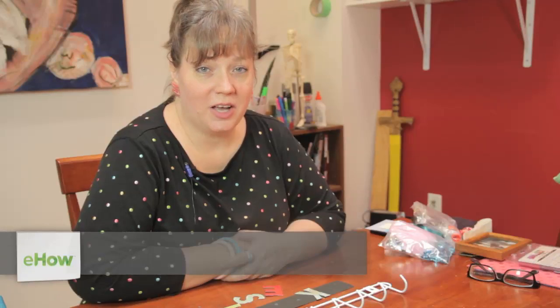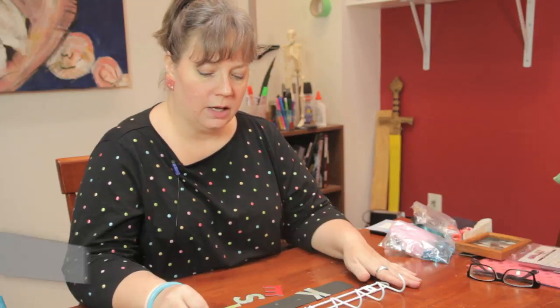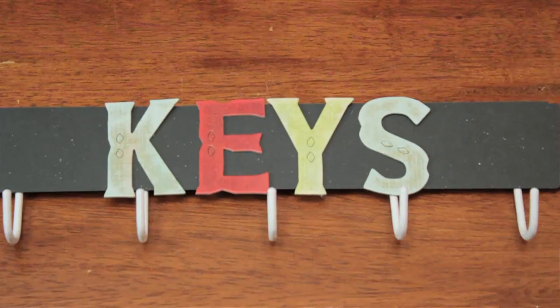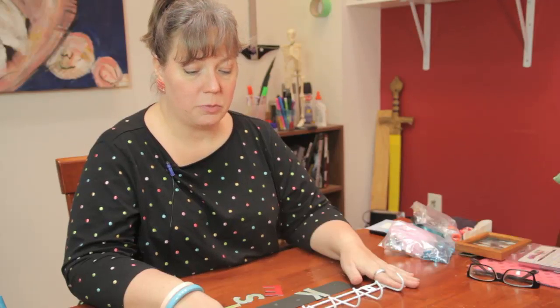Hi, I'm Linda Hutchinson from L. Hutchinson Designs. Today I'm going to show you how you can make a key holder that goes on the wall. Anytime you want to make sure that you keep all of your keys in one place, usually by the door, so you don't have to go searching for them when you're in a rush, it's nice to have a key holder up on the door, especially if you have keys that different family members have to share. It's nice to have a home for them to stay.